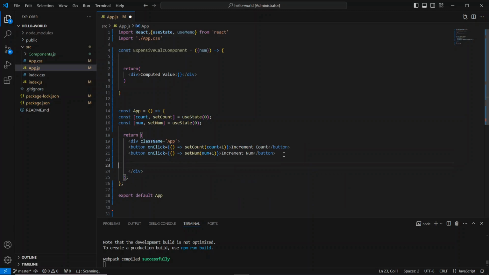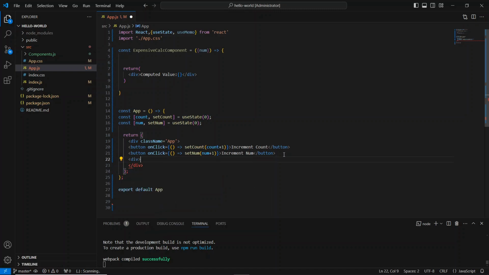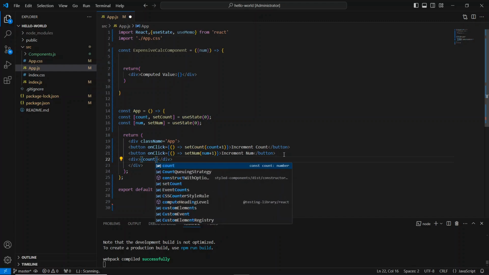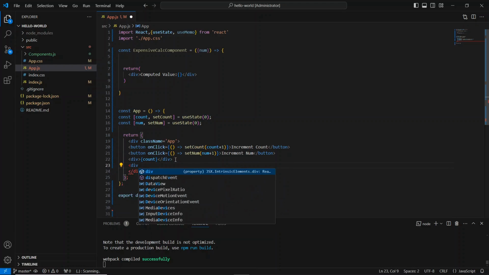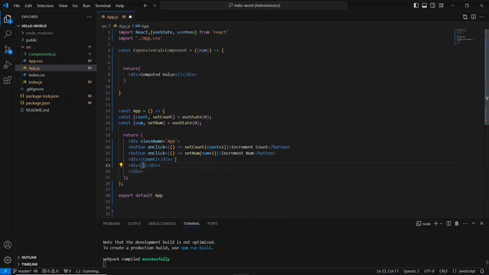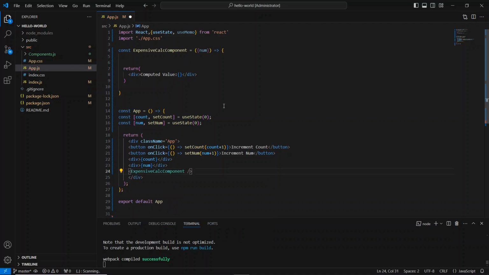All right, then we'll be displaying the number and the count values here. First is count, and then we'll be displaying the number value, that is num, and at last we'll be using the child component, that is our ExpensiveCalc component.